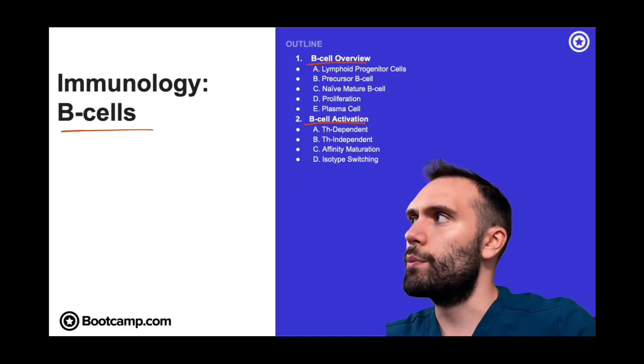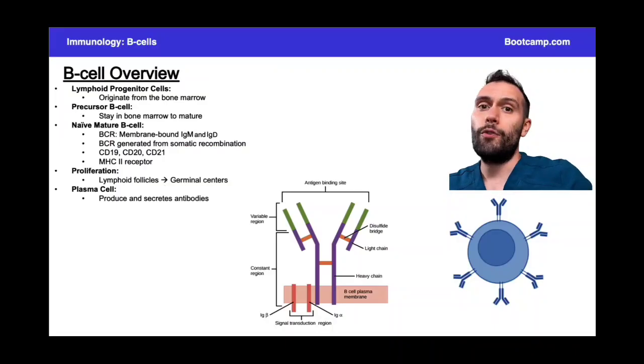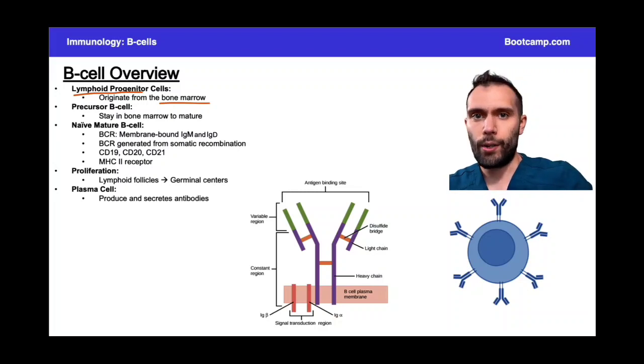So just to give an overview, again, for step 1 purposes, you don't really have to know quite as much detail as we did when we talked about the T cells going through the thymus, positive selection, negative selection. Not the case really with B cells. Now you might have learned more in your immuno courses about B cell development. The big thing that you have to know is, again, they originate from the bone marrow, just like a lot of the other hematopoietic stem cells that then go on to form lymphoid progenitor cells.